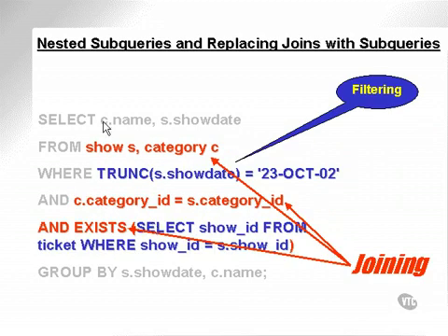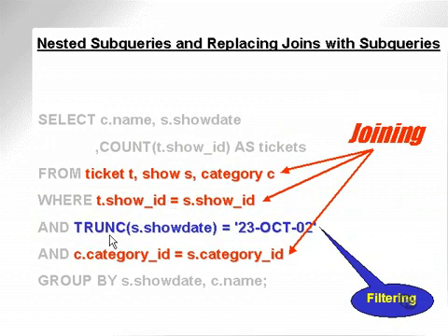Now what I've done is I've actually taken out the access of the column or the count function from the ticket table. We'll see why in a minute. Back to the filtering. The filtering is now on the first line, so if this filter was up here on the first line, when we joined between the show and the ticket table, we'd actually be joining fewer rows because we'd have fewer show records.